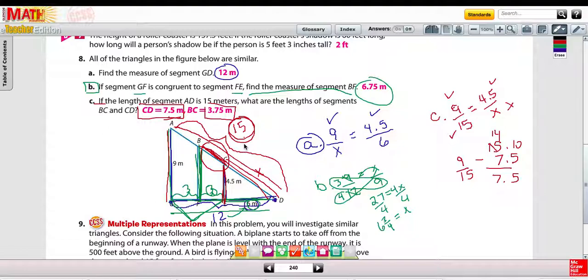And just remember that proportions are a really powerful problem-solving strategy. We've used it in solving lots of different types of problems in this chapter, and it's one method, but it's a really powerful method because it can be used across lots of different situations.